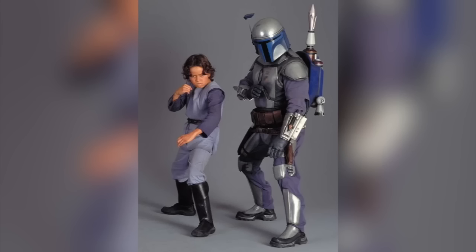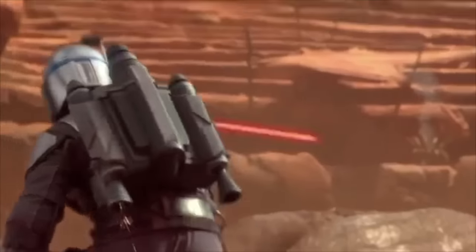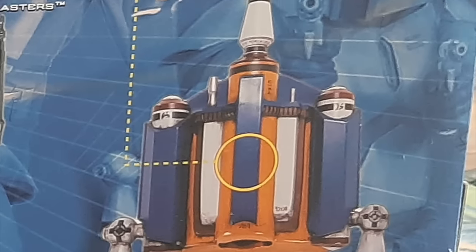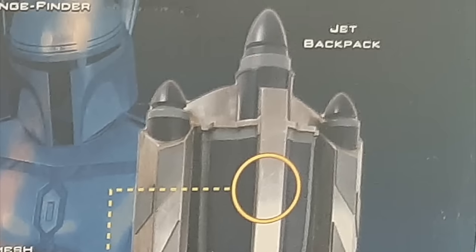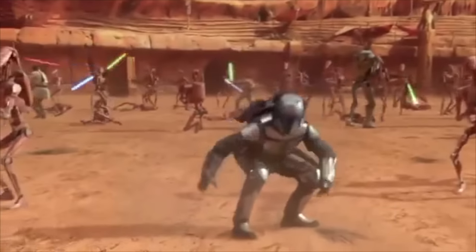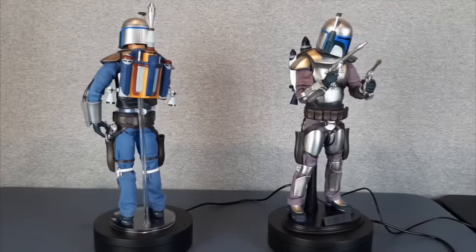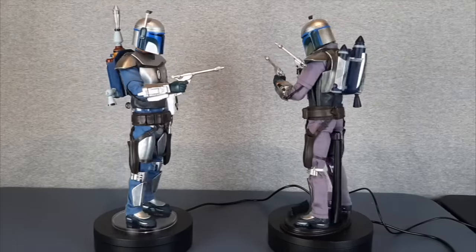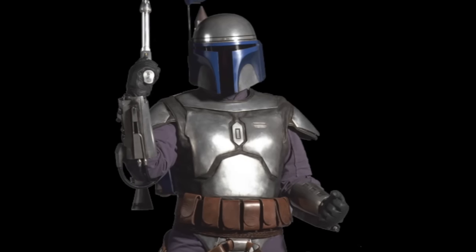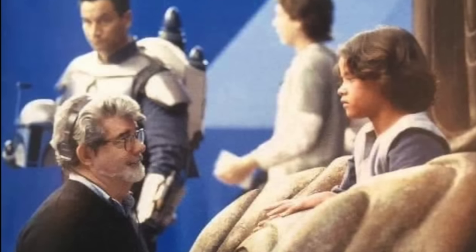So after looking at all this we still haven't really gotten a solid answer, but here's what I think. In the scene where Jango is fighting on Kamino, he's blue, and in the scene where he's on Geonosis, he's purple. Jango uses two different types of jetpacks in the movie — one that looks more like the original Boba Fett jetpack used on Kamino, and a more compact, smaller one used on Geonosis. So I think if you're going for the most screen-accurate Jango Fett, you should pair the blue jumpsuit with the Kamino jetpack and the purple jumpsuit with the Geonosis jetpack. But then why do we still see some photos of Jango with his Kamino jetpack in a purple flight suit and his Geonosis jetpack in a blue jumpsuit?